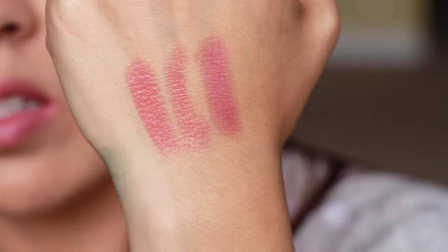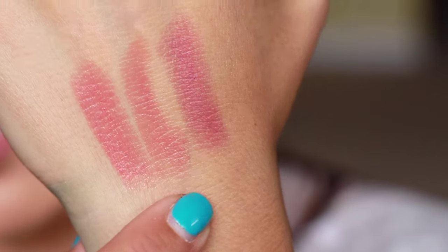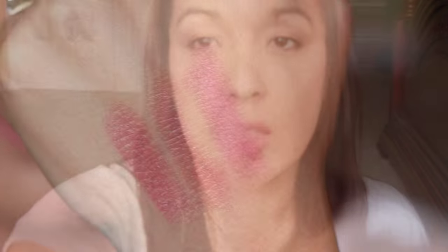They're so smooth, really really soft and buttery smooth — butter lipstick is a good name for them. It has a minty feeling too. That's a really pretty neutral shade that gives your lips just a hint of color. Here are swatches of all three next to each other: coral blossom, angelic nude, and plummy rose. They're all very similar to each other, all three quite creamy and they feel amazing on the lips.